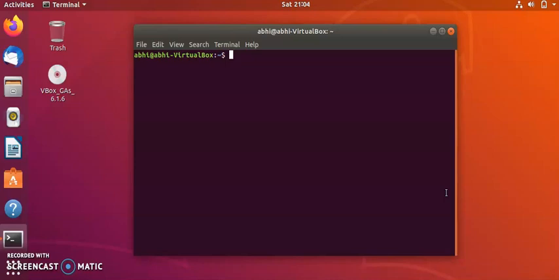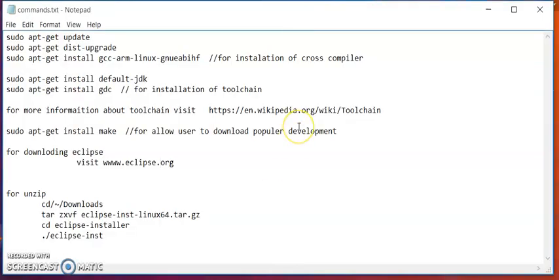To install Java in the system, we need to write commands, and also update the system. These are a bunch of commands required, but I already installed them in my system, so I am not going to waste time installing them again.